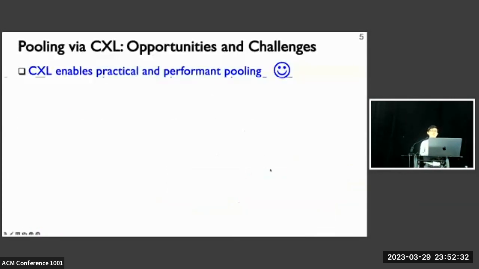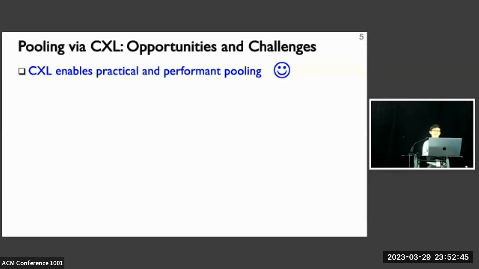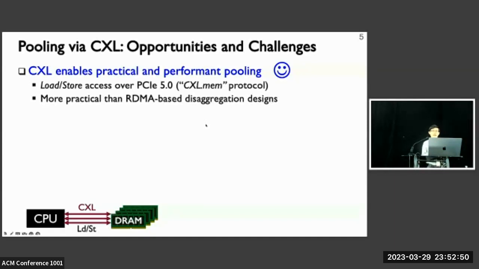A well-known approach to improve memory utilization is via memory pooling or disaggregation designs. How does CXL help? We believe that CXL is a game changer towards practical memory pooling designs. Essentially, CXL enables direct load and store access to DRAM connected to an external memory controller over PCIe. CXL itself is built on top of PCIe Gen5 with customized link and protocol transaction protocols, such that it can achieve lower latencies compared to microsecond-level RDMA-based disaggregation designs.